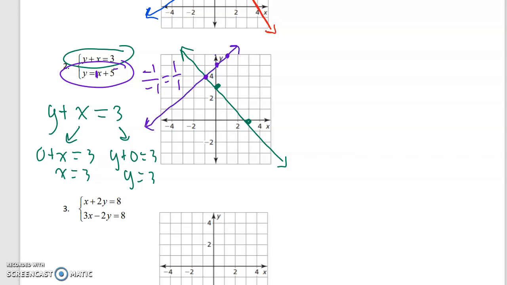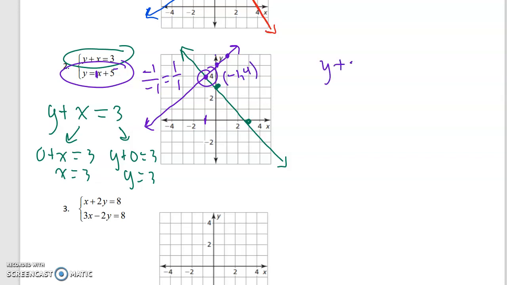It's not that you can't have an intersection point at the halves. It's that normally when we introduce something like this, it's going to be nice integer coordinates. Okay, this makes a lot more sense. So our point of intersection is -1, 4. Let's go ahead and check that.